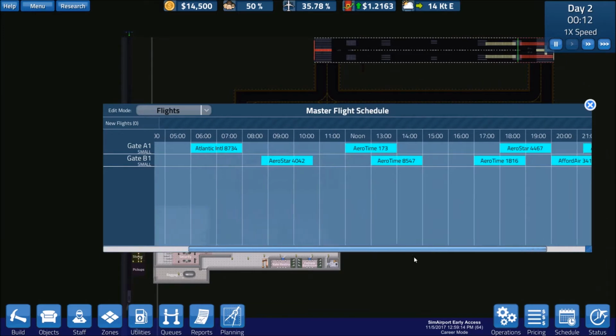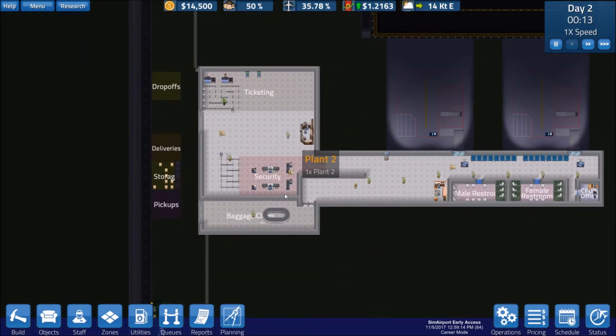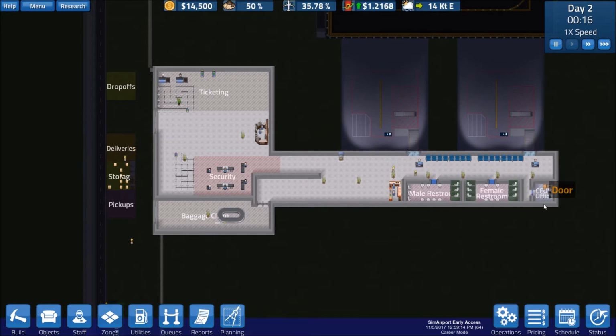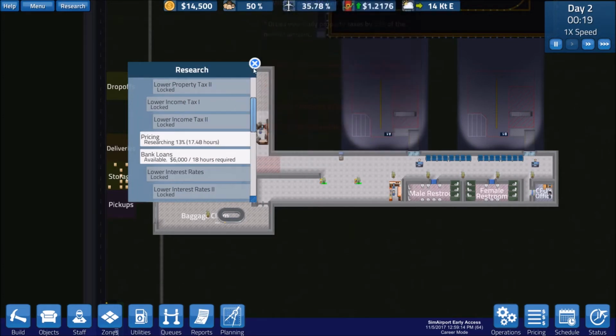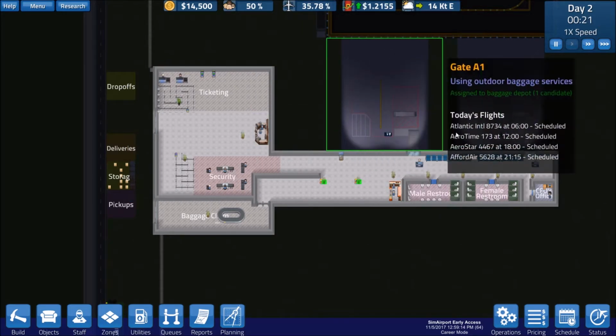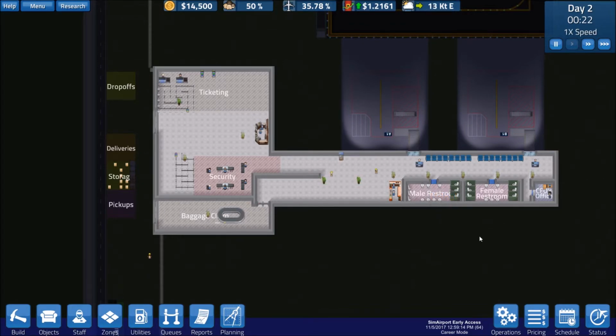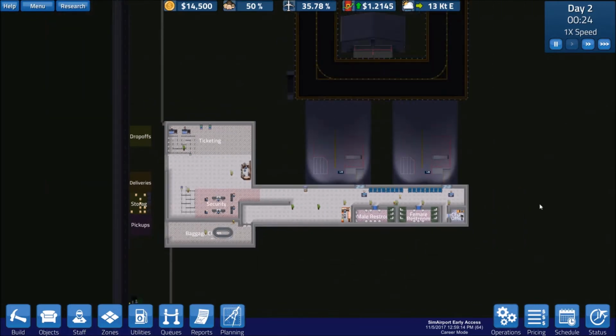I took the basic starter airport and made the usual changes. I set a security zone here. I put a little pass through here for the baggage claim area. Put in our queues, put in some plants, rearranged the restrooms, put in an office, hired a CFO. CFO is currently researching pricing, which will basically allow us to start making a profit. I put in a couple of kiosks because the passengers love kiosks. And that's basically it, right? Some dumpsters down here.